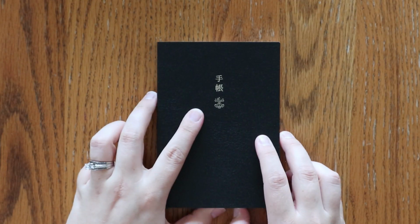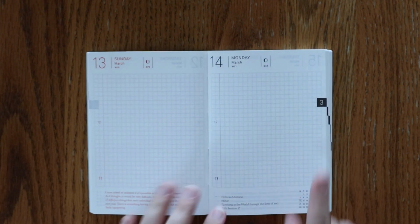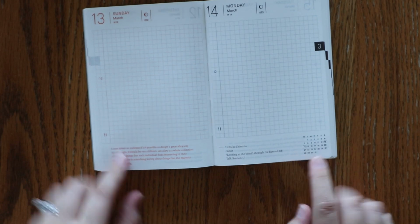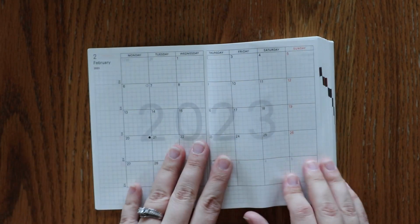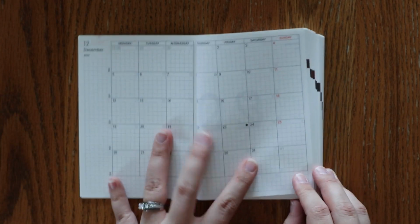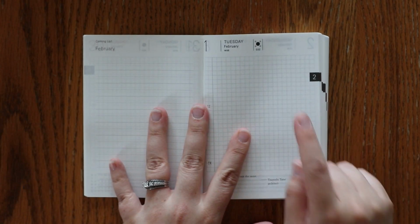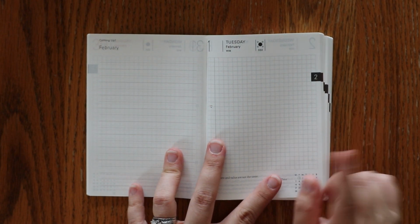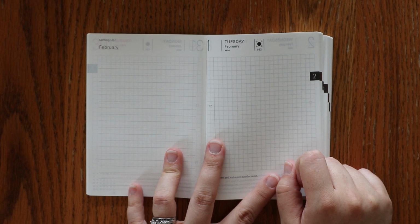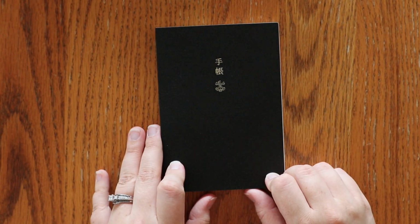And then the English planner is very similar. It's the same size, but the spreads are different. It has more English. The quotes at the bottom are in English. And then the monthly spreads are just a tad different also. So here is how those look. There are some color differences. And the biggest difference is the grid space. This is a 4 grid, and the Hobonichi Techo Cousin and Original are 3.7, so just a little bit smaller.